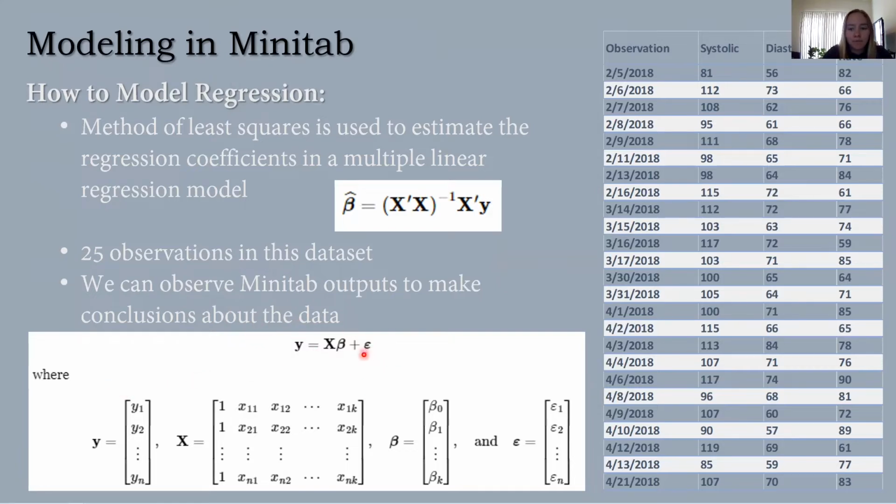If we look right here, we can see that Minitab most likely solves using these matrices, where y is an n by 1 matrix of dependent variables. In our case, this is the systolic blood pressure, and x is a matrix including all independent variables. For us, that is diastolic blood pressure and pulse rate. And then beta is a matrix of the regression coefficients. And epsilon is a matrix of random errors produced by these predictions. And then we can see up here, this is the least squares estimator of beta, and that is what Minitab uses to produce its outcome and to see if there is a regression for our data set.